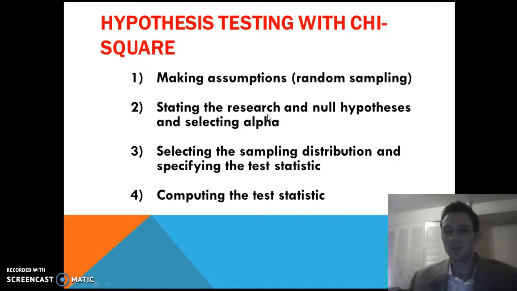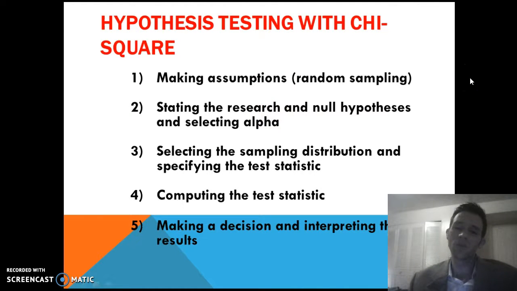So we have the steps for hypothesis testing, and the book brings these up, and I bring them up here because it makes sense at this point, because when we say making assumptions, now you understand, do I need to assume that the data are normally distributed or not? If you're using a z-score, you will need to. If you're using chi-square value, you don't have to. But we need to ensure random sampling in both cases. If you choose your own people, you may just be choosing a certain kind of people, and then we can't assume that that's going to reflect the population in any way.